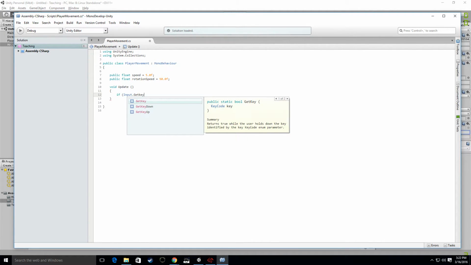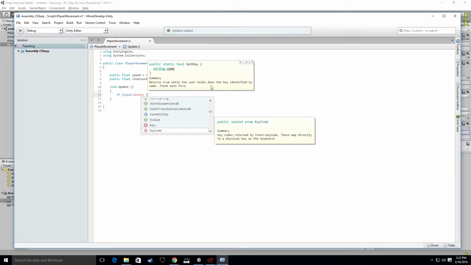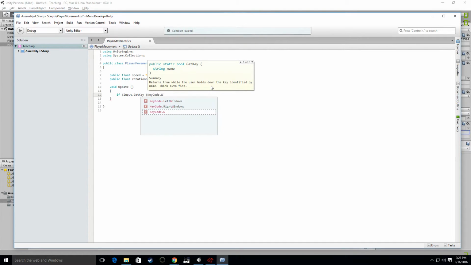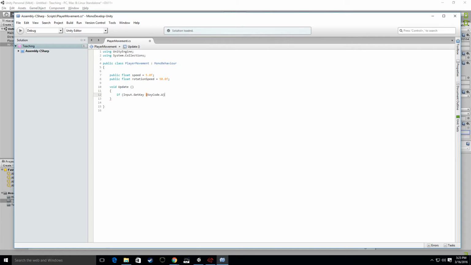Now, let's stop right here and discuss what we have. You're saying if the input button that's pressed, that's what input is. In this case, it's keyboard, so it's a button that's pressed, and that's what get key means. So if the input is, then you got get key, button that's pressed on the keyboard is, and we're going to go ahead and open up another bracket and type in key code W. Then we're going to close both of those brackets, one for the first bracket, and then the second one for the second bracket.